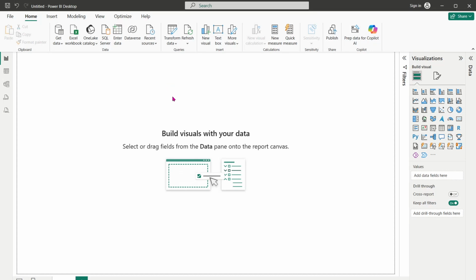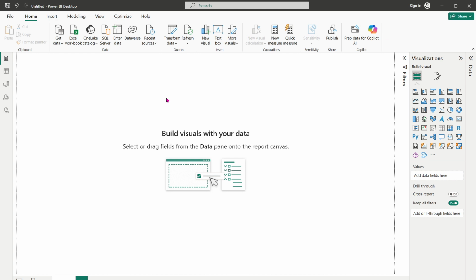In today's video, I'm going to teach you how to create a dashed or dotted line chart in Power BI. This can be a visually effective way to distinguish data series or give your reports a distinct look. Let's dive into how you can achieve this in a few simple steps.